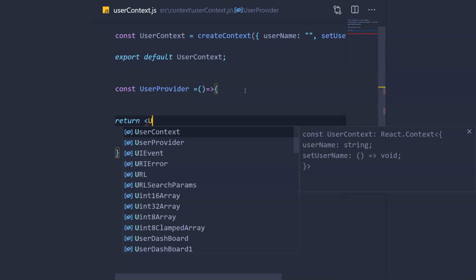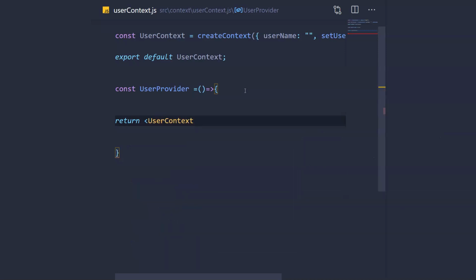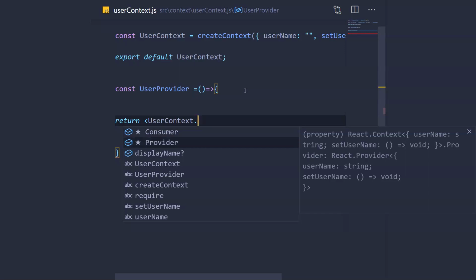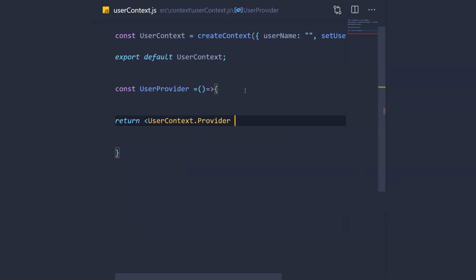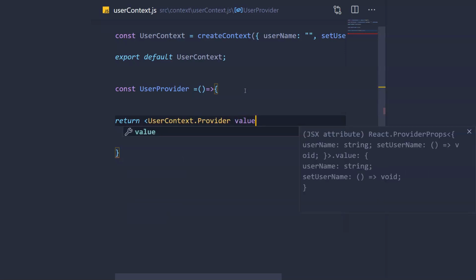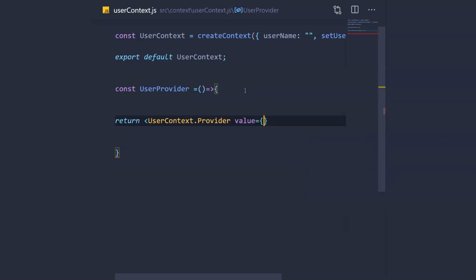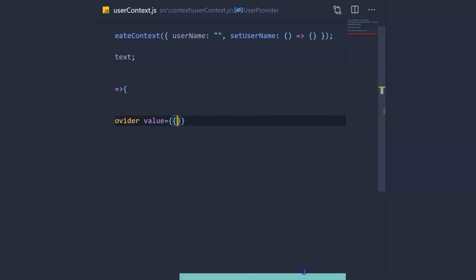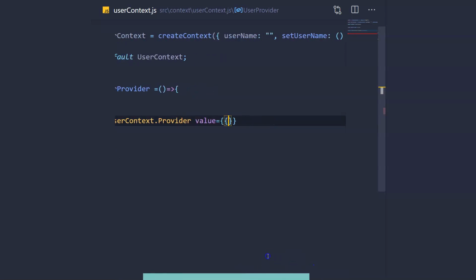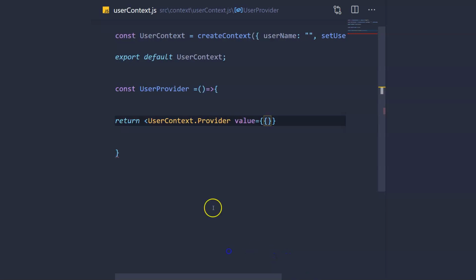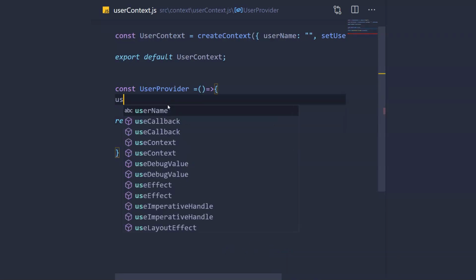The provider can be written for this context like this dot provider. And this provider should provide a value for this context what I created. For writing the logic how to set the username, we have only a single username. Let me create a useState here.